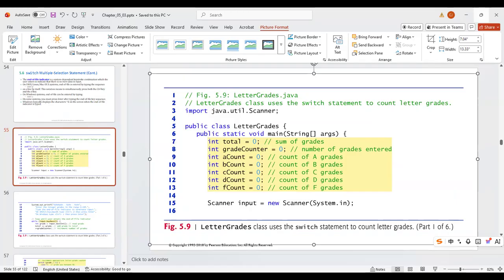I opened the IntelliJ pie chart. Okay, this is my pie chart.